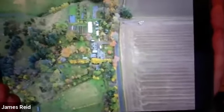I can pull up a picture actually. In fact, there's a design on the wall right behind me. We've got our plan stenciled onto our living room wall, our dining room, so we can eat food and never get away from permaculture designing. But we're also surrounded by arable. Up here in Aberdeenshire, it's just barley, maybe some oats, but we're completely surrounded by that. This is a drone shot that I took last week. It's very monocultural barley production all around us, because we've got distilleries absolutely everywhere, which is quite great.